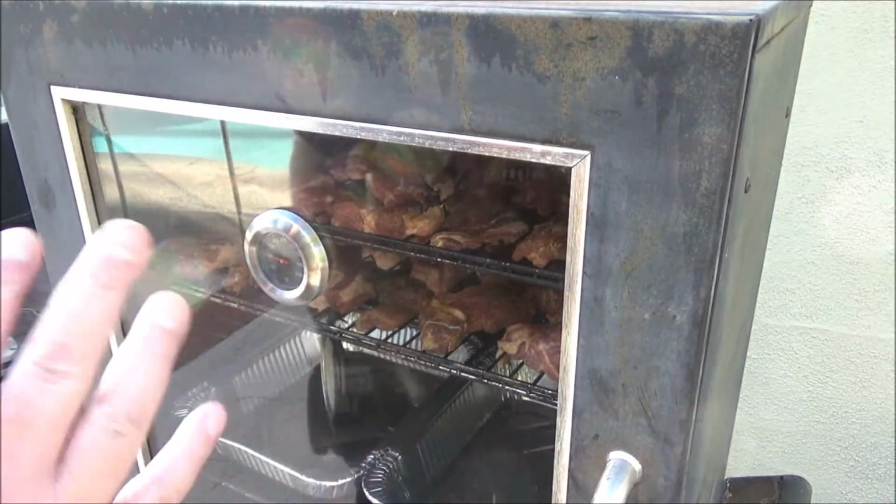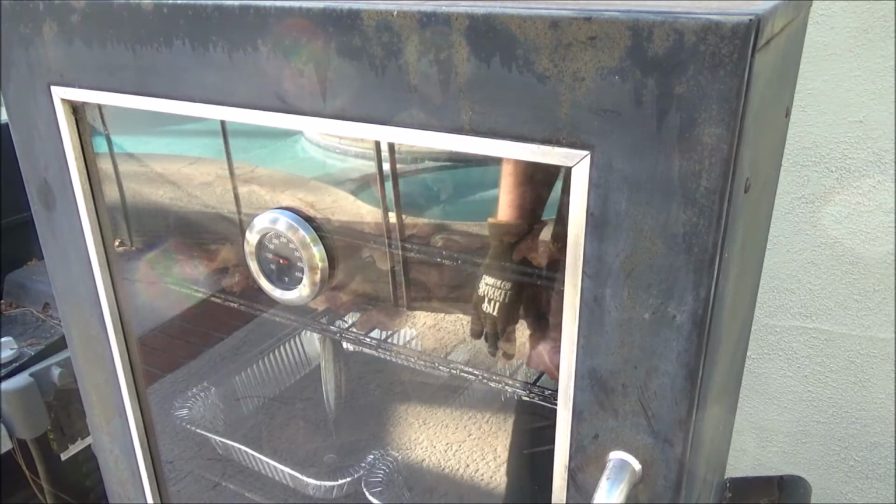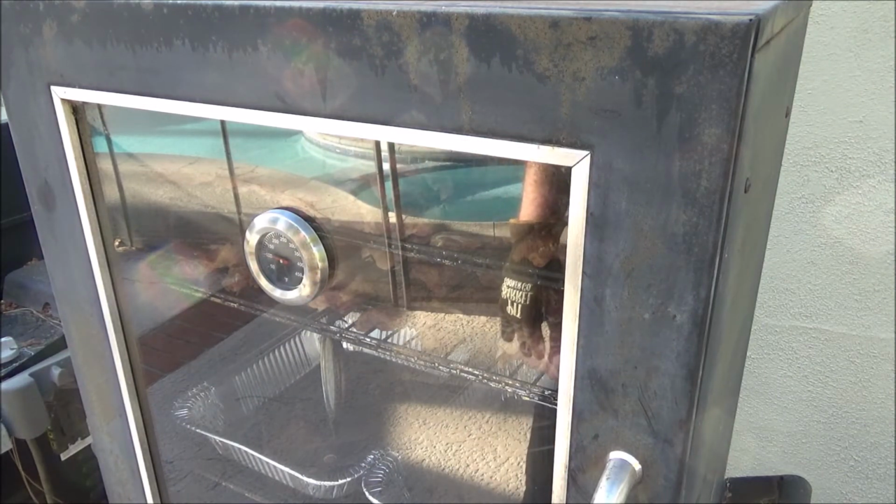I'm not even going to worry about the internal temperature. I might check it at the end before I pull it off. I'm really doing this to look for a nice color and maybe somewhat of a bark starting to form. And that's when I know some of that smoke flavor has soaked into the meat, and we'll be ready to throw it into the Instant Pot.